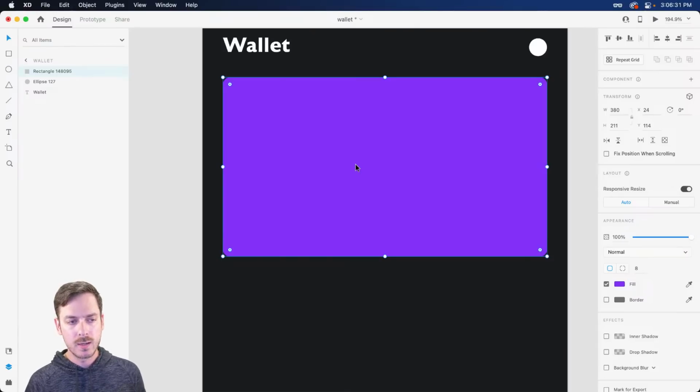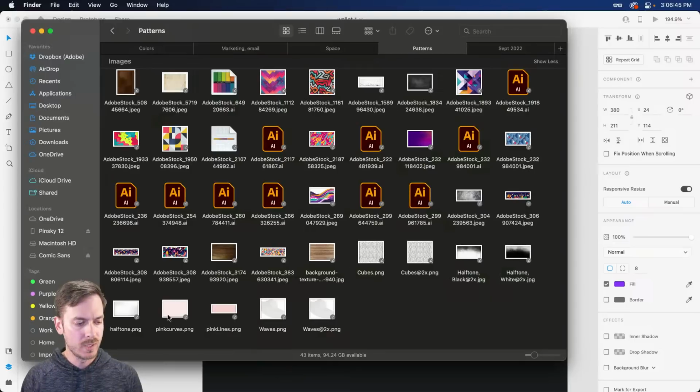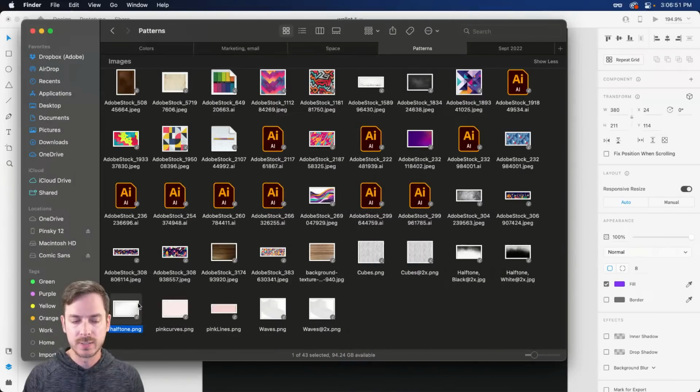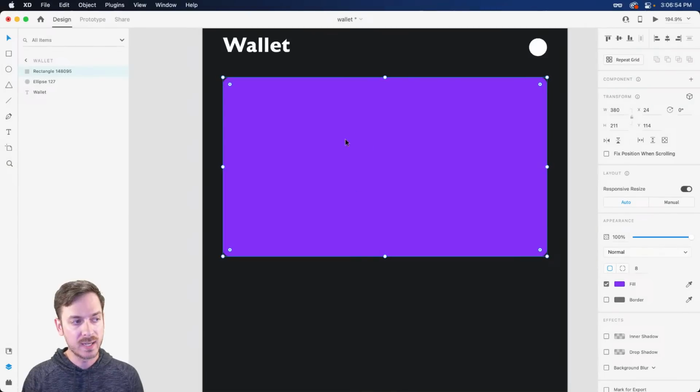Now, on many of these digital credit cards, and especially physical credit cards as well, there's often a design or a pattern on it, but you want to be careful because you don't want it too crazy, because then you're not going to be able to see the text on top of it. So using a pattern that you might have licensed or downloaded, or maybe you created it yourself, could look really interesting on a design like this. So I'm going to duplicate this shape, Command or Control D, and then simply drag this on top.